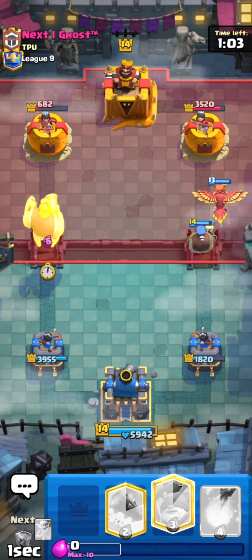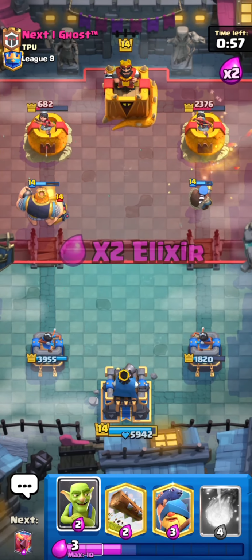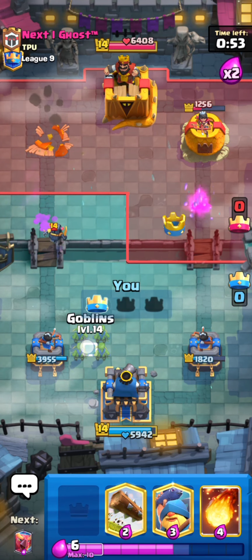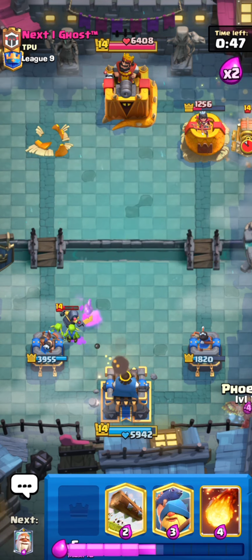So I'm going to RG right away, knowing that he has to respond to this right side. He's going to be in trouble. Yeah, he has to respond to my RG with the Mini P.E.K.K.A, but the right side still gets so much damage, and I still take tower. Look at how much my right side counter push got his tower down to, 1300 pretty much. So he's losing on both sides right now.